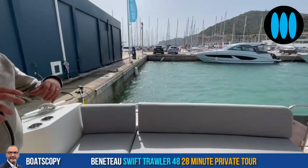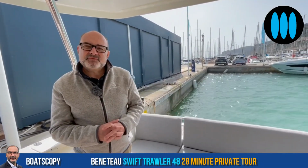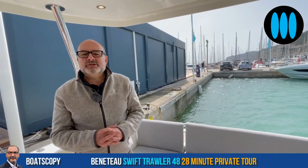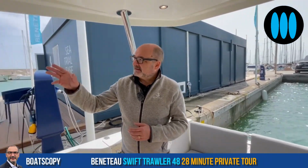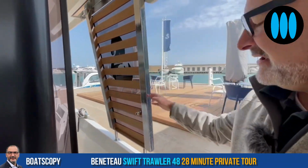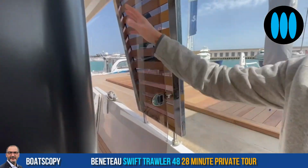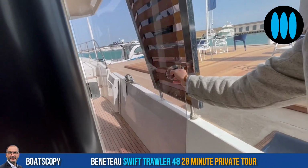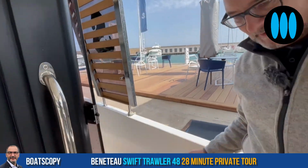And now there are other elements that make the boat that next generation of completist offer to the marketplace. It's a trawler, but with style inspiration from yachting, not losing the fundamental functionality. You'll notice, Nicholas, this fashion plate is here, but we have the windjammer door, so when you're on anchor, you can block the wind to the aft cockpit. Really very practical, simple. And this fashion plate has a function to it. Easy to do.